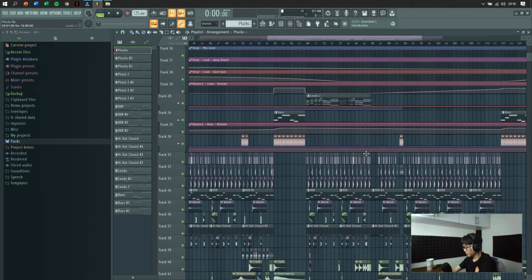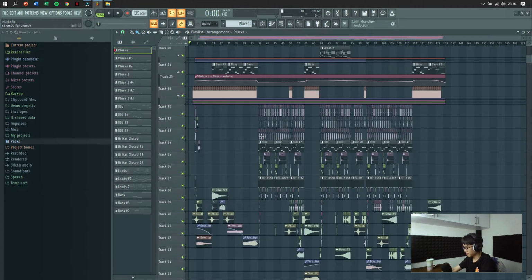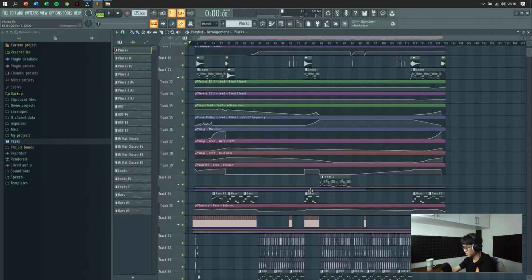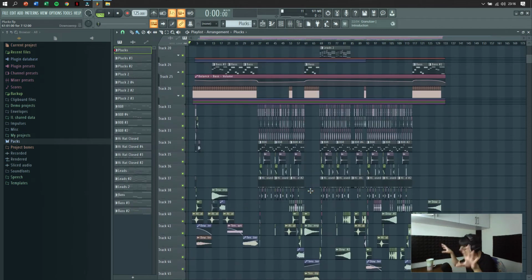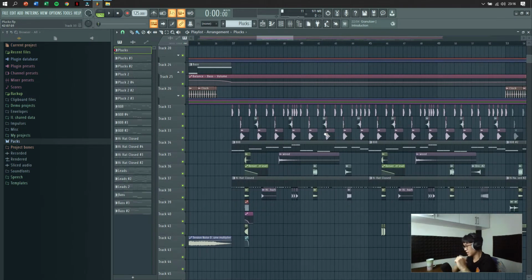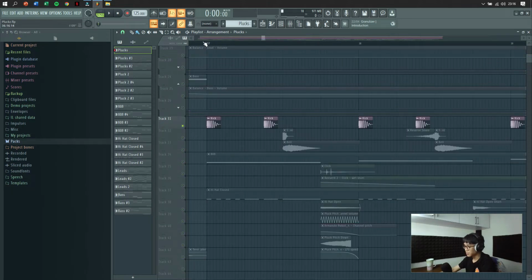And finally, we're going to move down a bit lower to the bottom portion of the project. This is where I would say the best part in hip-hop trap music would be, which is the drums: the kick, the snare, the bass, the hi-hats, the 808s. The kick sounds like this.